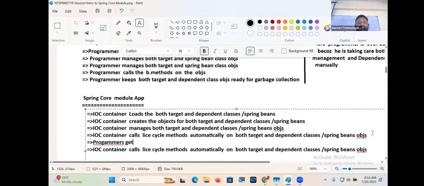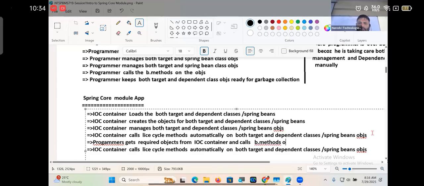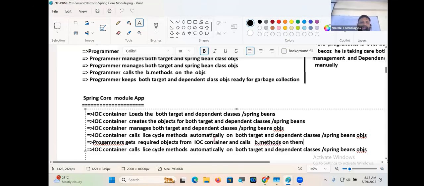The programmer gets required objects from the IOC container and calls business methods on them. Okay, that's good, great, fantastic.